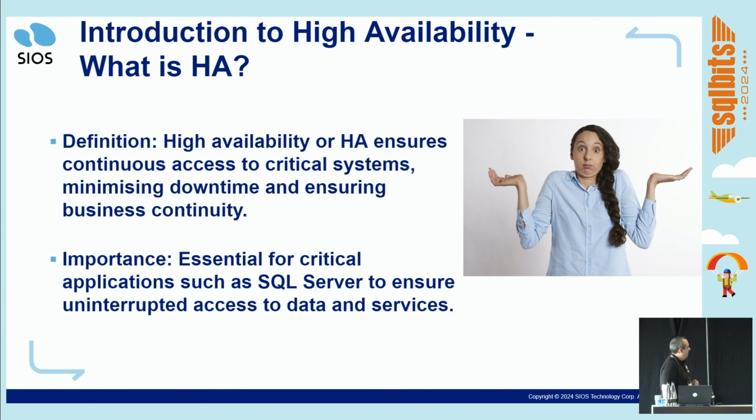So let's get on to my first slide here. I've got a couple of bullet points here, the definition and the importance, so we can talk about exactly what HA really means. Keeping it simple, high availability is really about making mission-critical applications and services not break. I've got better words on the slide there that you can see, but it really boils down to having a system that can withstand a failure.